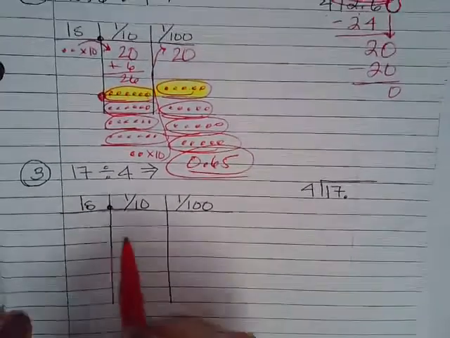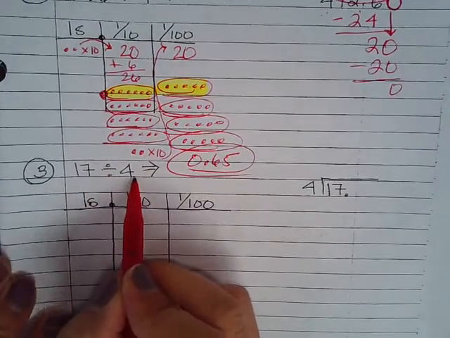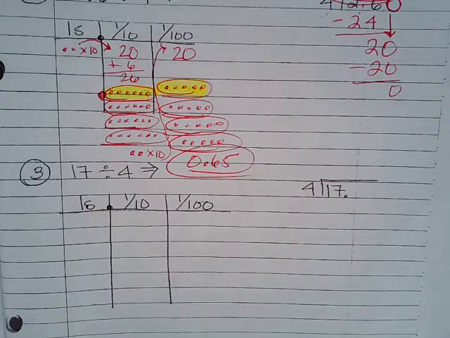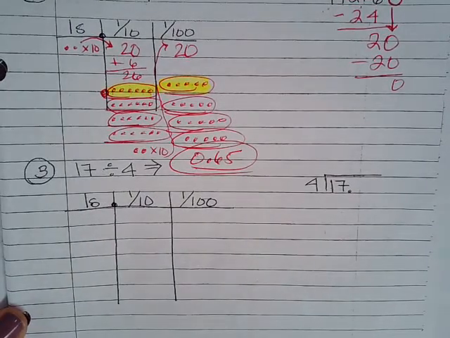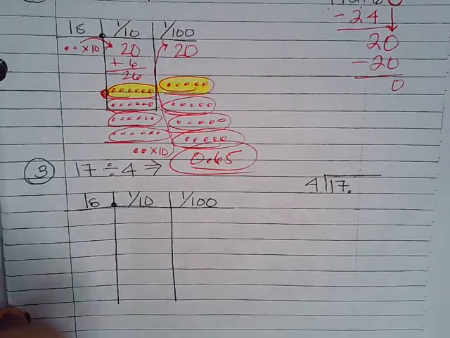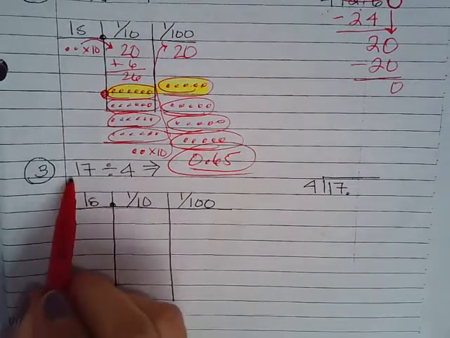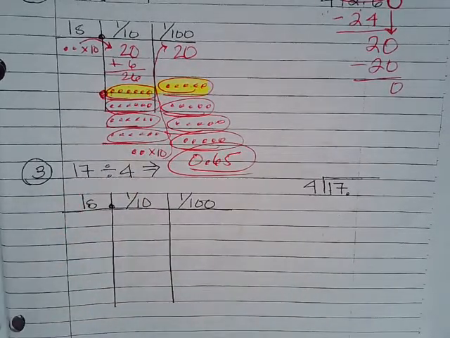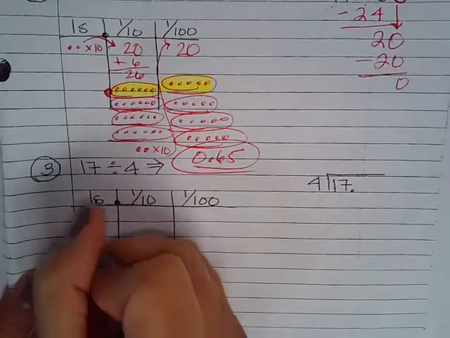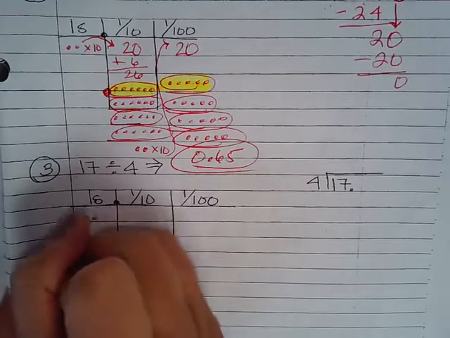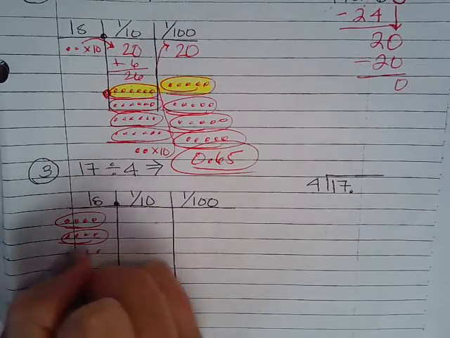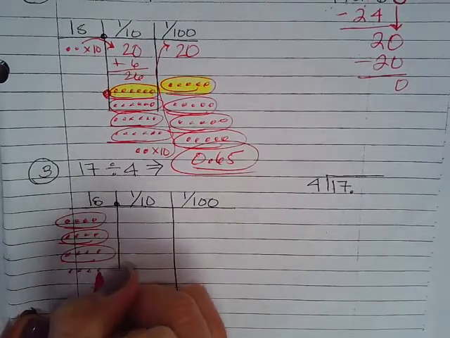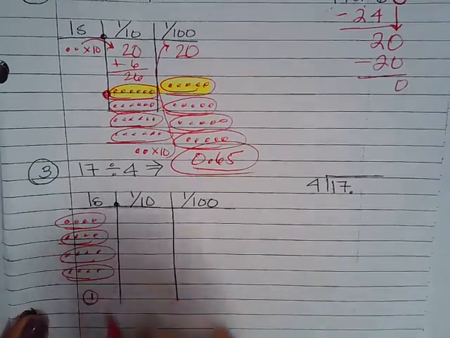Okay. Now, 17 divided by 4. Well, I think we can do that. That's a nice whole number. So 17 divided by 4, how many times can I put 4 into 17 without going over? How many will be in each group? Show me with your fingers. Excellent. 4 groups of 4. 1, 2, 3, 4, four times. And I'm going to have this one little guy left over.